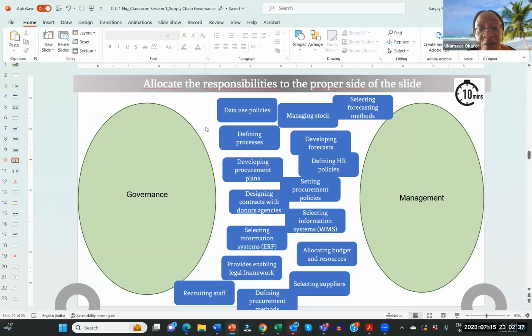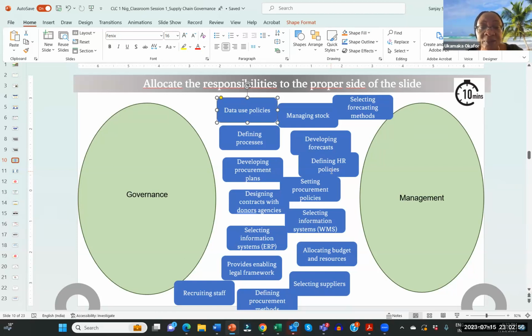Do you want to ask a question or you want us to finish this section, this assignment that we are doing now? Then we can take your question. Okay, maybe when you are done then. Yes, thank you very much. So that we can finish the assignment, then we'll take the questions. The next, we are going to have question and answer, please. All right, ma'am. Thank you very much.